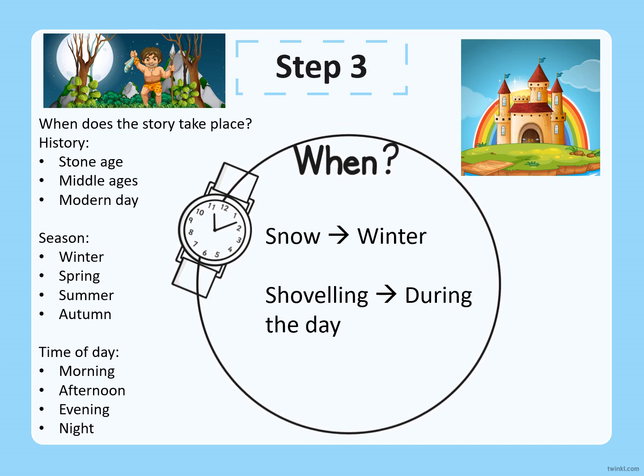Also the time of day. We need to know if it's at night, are they supposed to be sleeping? Are they going to school? We need to know what's happening in the background of the story. So for the story we're looking at today, for shoveling snow, we can see that there's snow in the story, which means it must be winter. And a little boy or girl is outside shoveling snow, so it must be during the day. So those are also important bits of information that we can keep in mind when we are writing our summary.